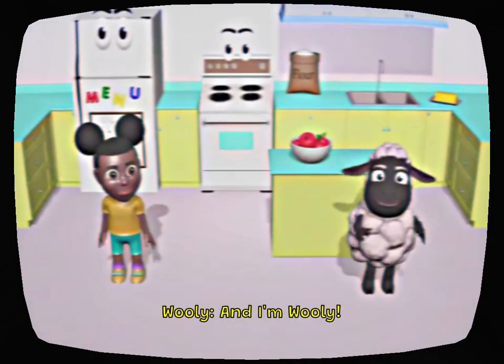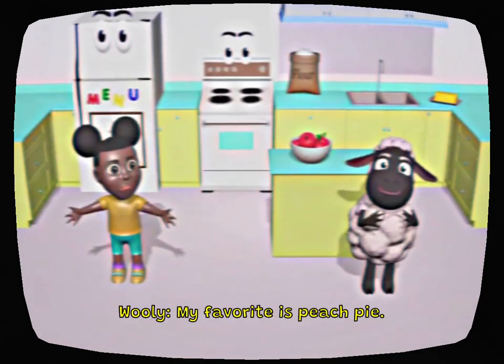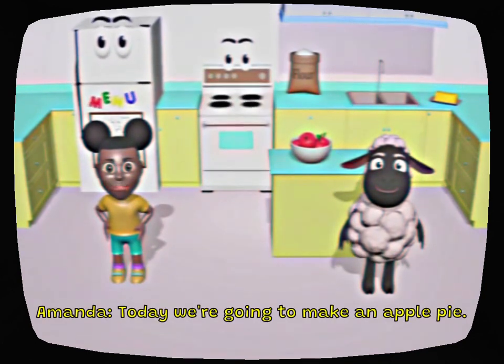Amanda. And I'm Wooly. Today we're going to make an apple pie. My favorite is peach pie. Today we're going to make an apple pie.